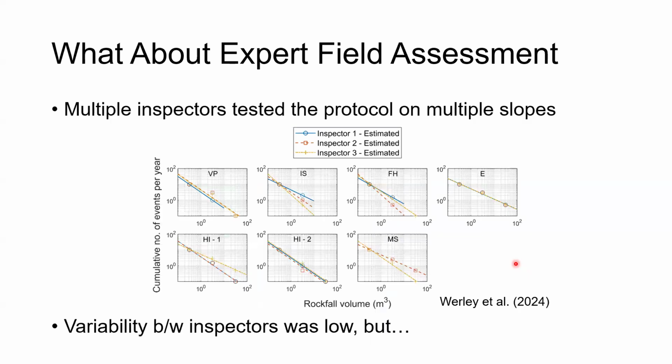And when we look at this, there was a paper in last year's ARMA by Kira Worley where there were 3 different inspectors who applied this at multiple sites. That's what you're seeing in the figure here. And one takeaway was, hey, the inspectors are pretty consistent. So even though this system involves some subjective judgment on the part of the user, we're not getting a lot of sort of uncertainty or variability based on that. So that's a good sign.